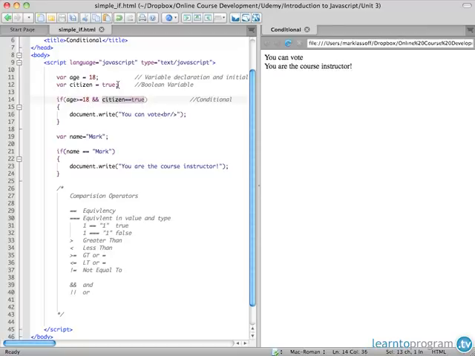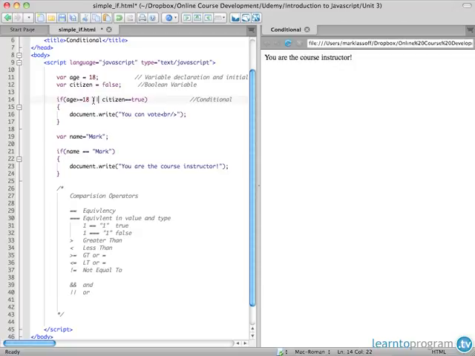Citizen equals true. Now, if I set citizen to false, we're no longer able to vote because if you use an and logical operator, both sides have to be true. So even though this is true, this is not, and I'm unable to vote. So whatever's between the curly brackets does not get executed. If I use a pipe, like that, pipe, pipe, that's an or, and once I save, that does evaluate as true, because if you use a logical or, then either side can be true. All right, so that's a look at simple if statements. We'll make our if statements a little more complex in the next video.